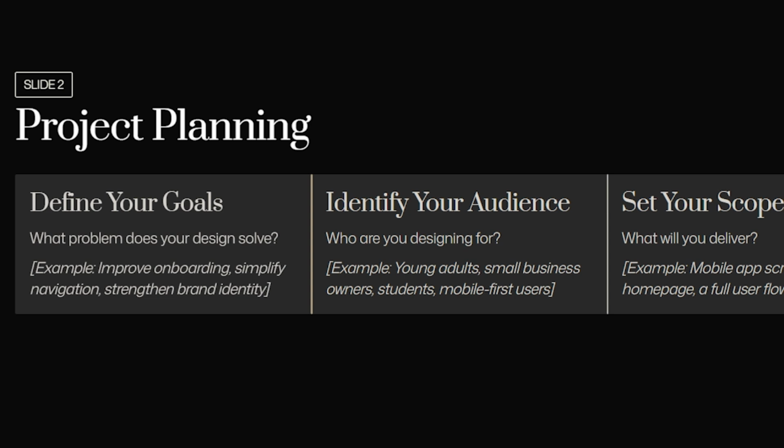The third step is defining your scope. What exactly will you deliver? A mobile application, a web homepage, a complete user flow? Different audiences use different devices. Some people use iPhone, some use desktop, some use laptop, some use Android phones. So your design should always be responsive. Setting boundaries prevents the project from becoming overwhelming. Good planning saves time, reduces confusion, and increases the chances of creating a successful design.